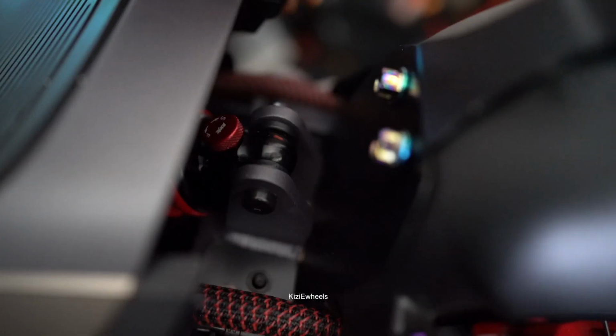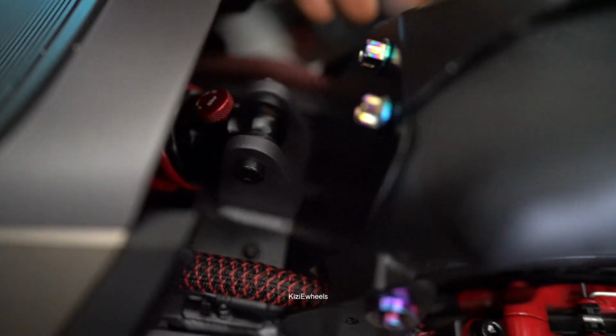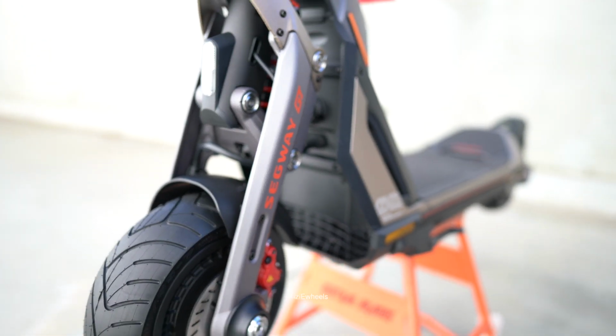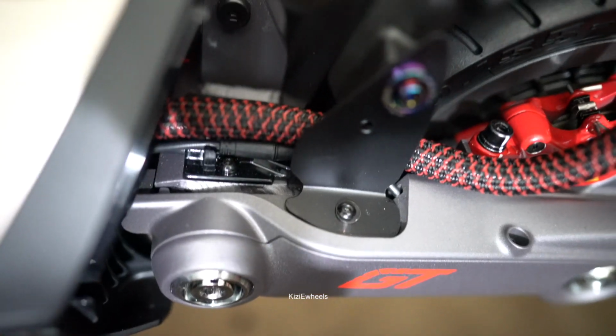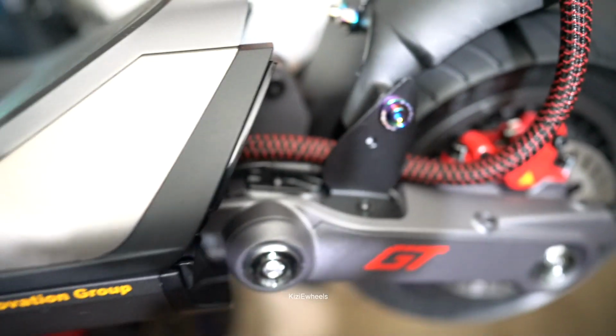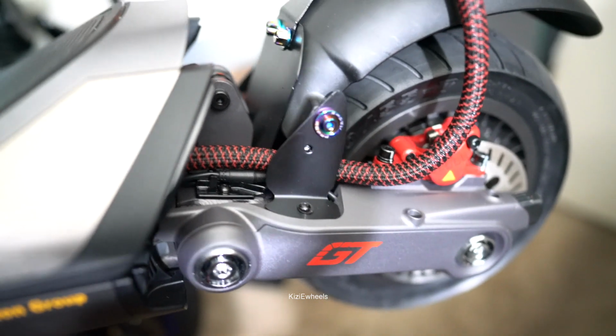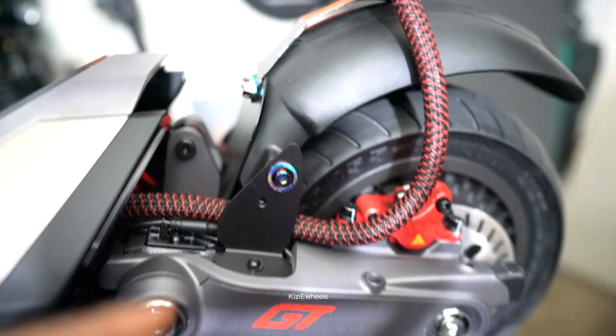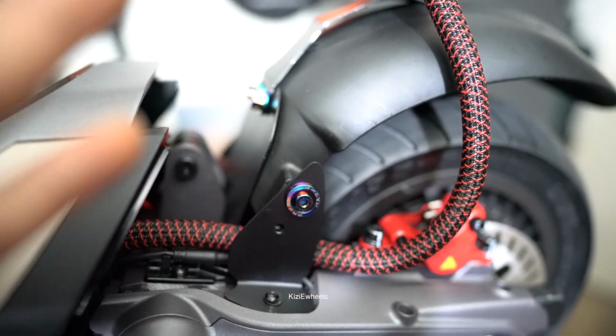So that's it. I just like the way this is exposed now. It looks crazy, it looks better. You know, the front of the GT2 already looks aggressive. I just wanted the back to look a little bit more interesting. I just think that the old mudguard was covering way too much. There's more to be exposed in the back of the design of this electric scooter, and I just wanted that to be more exposed, and that's why I prefer this mudguard.